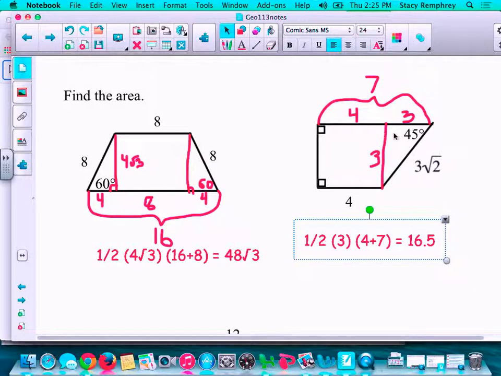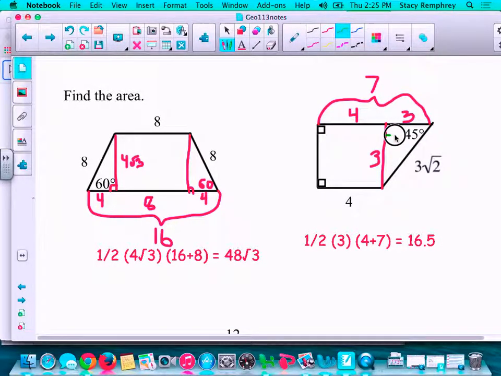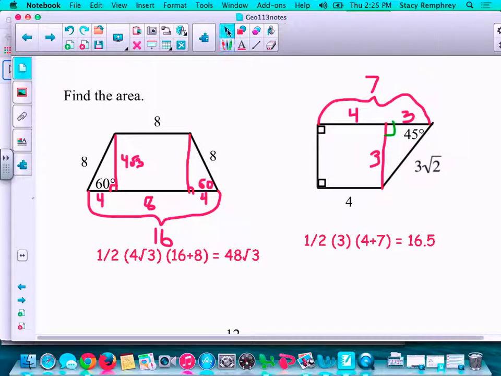And the next one, I did it again. This was a perpendicular. I probably should have drew a right angle in there. I'll do that right now. So I drew an altitude, split it into a right triangle again. This is a special right triangle, so I was able to figure out the length of this and the length of the height. I had created a rectangle over here, so opposite sides are congruent. That's 4. So the area of the trapezoid is going to be 1 half the height times the sum of the bases. So you should have gotten 16.5.